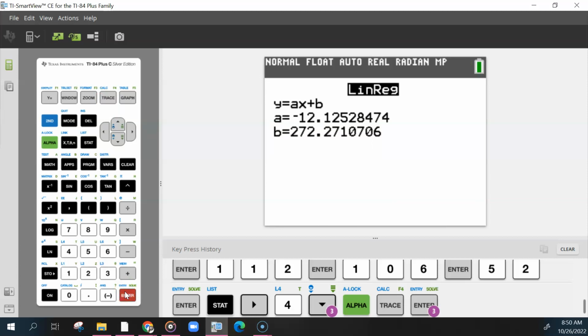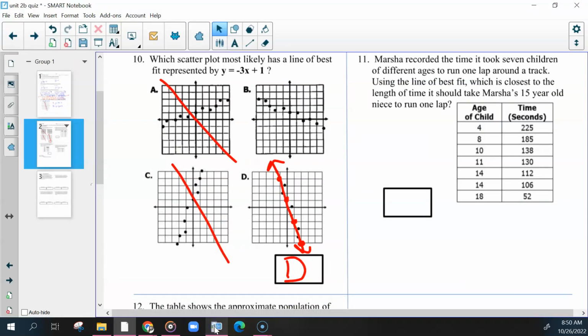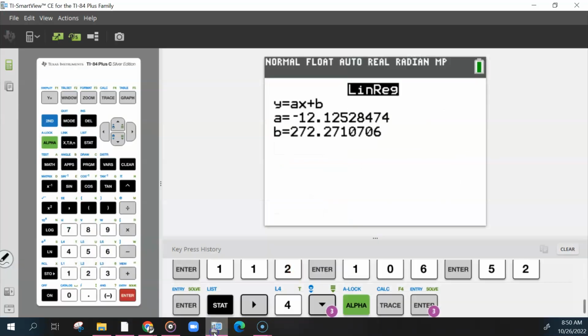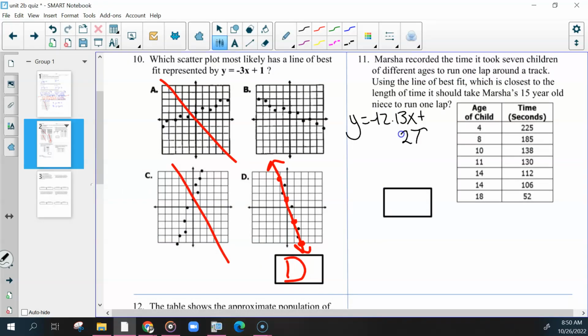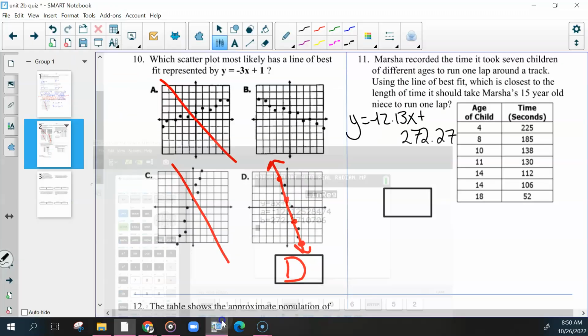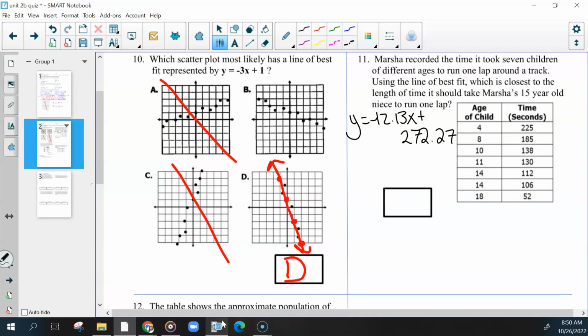And writing this out. So some of you were writing like A equals, B equals, but I need this in equation format. Up to 2 decimal places, some of you were putting 1, and that was fine. Just be careful with your rounding. So somewhere I needed to see what your line of best fit was. That way if your answer was wrong, maybe it was your equation that was wrong or something else.